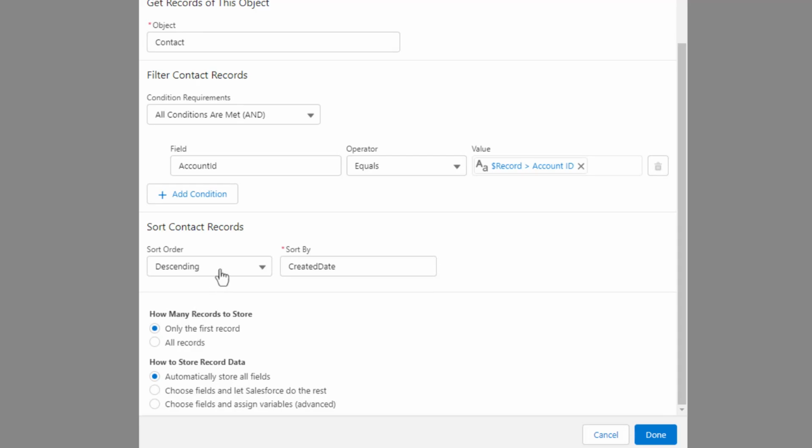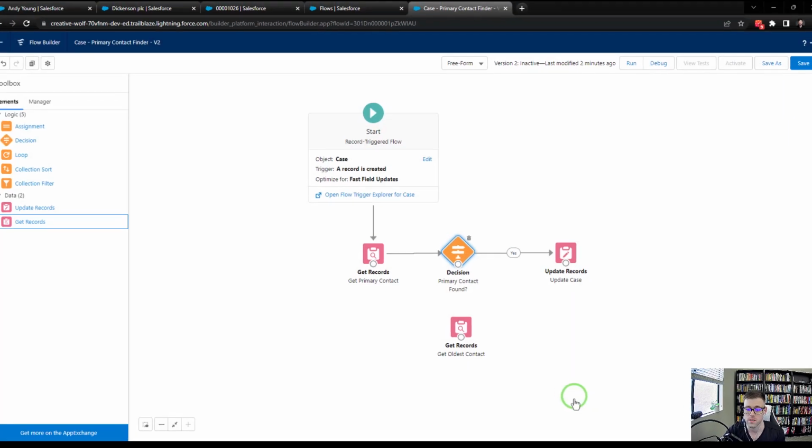And so that's why the sort order is really important. And that's why I'm going to double check if descending is the oldest in terms of date, so which one was created last in the past, or ascending. So I need to figure that out. But at any rate, we'll set this up like so, and we'll press done.